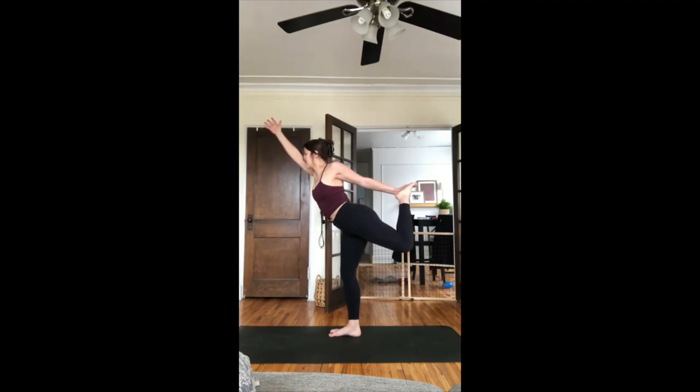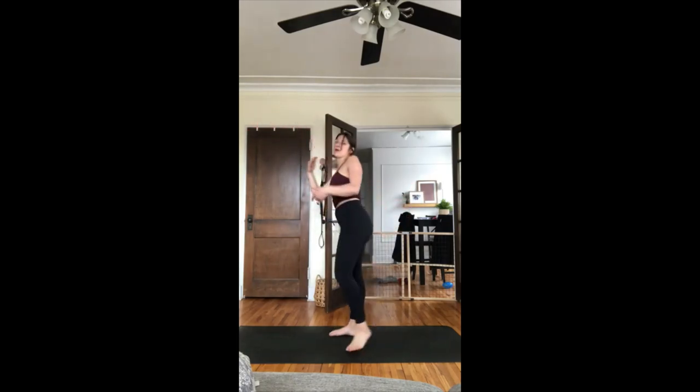Keep pressing in your right big toe and your right heel. Lift your chest. Keep breathing. Beautiful job. Take a full breath in. Full breath out. Keep staying. You're here for three. Mountain pose in two. And one. Awesome job. Take your time. Come on out. Beautiful job.